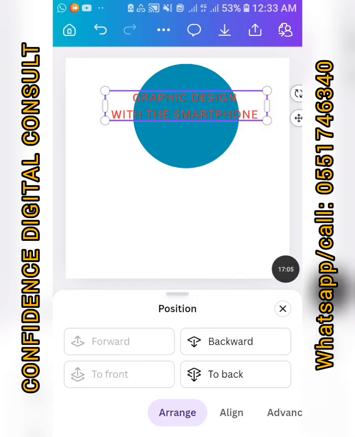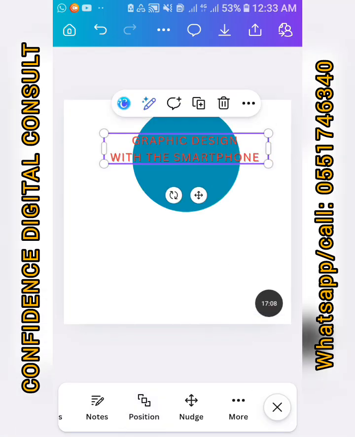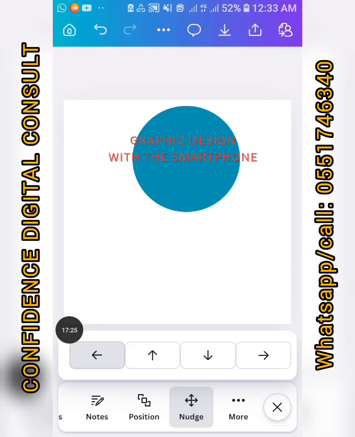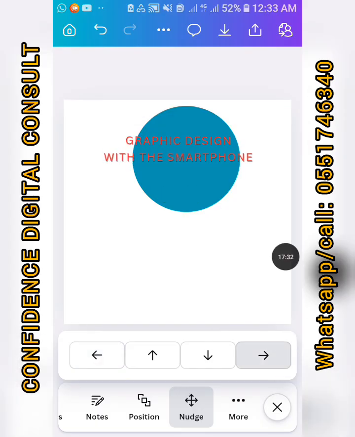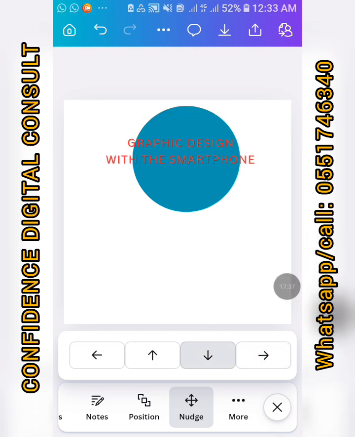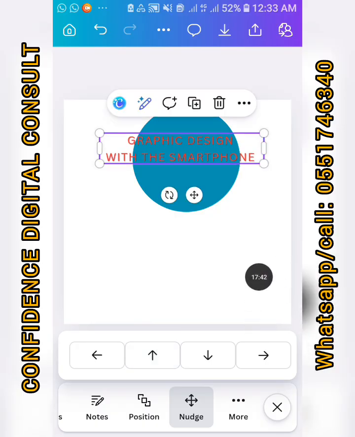You understand? Then you cancel it here, and then you go to notch. This particular icon represents some features that help you to move whatever you want, elements or anything, in smaller distances. So when you select it like this, you can use the arrow to move it to the right. You can see that it's sliding. You can use this one to move it to the right, and then use this one to move it down. You can see that. And then this one moves it a smaller distance up. Alright, so this one also I normally use more.